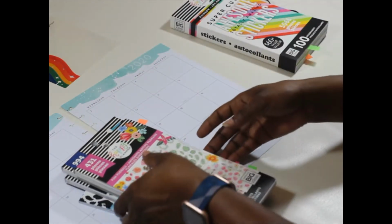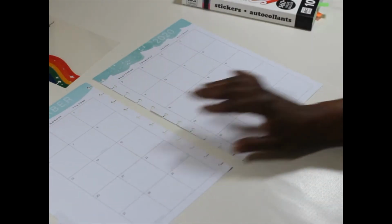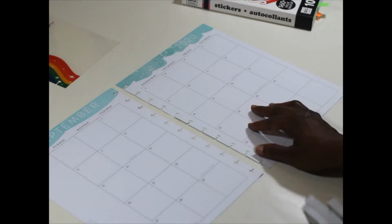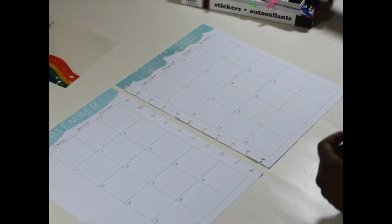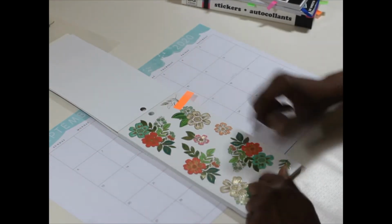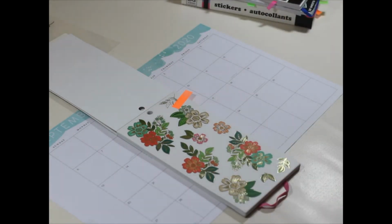All right, so as you all know, I like to start my planning with some florals. That is because I love to have flower power, and also that helps me create my layout around my flowers as far as color scheme. So let's start here. The flowers that I chose for this month are these. These flowers here are so pretty to me, guys. I'm telling you, so pretty to me.